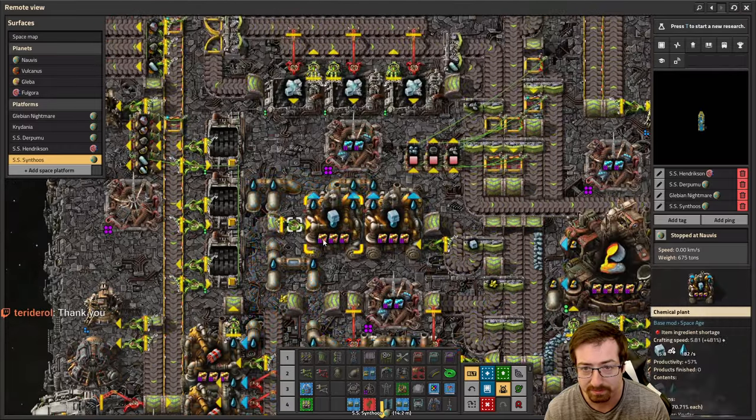Not doing anything with rails. Maybe I want medium power poles. Just in case. No, I can handcraft those. Stack inserters. Yes. Oh, but those are being imported from the wrong planet by default. See, this is doing that too.